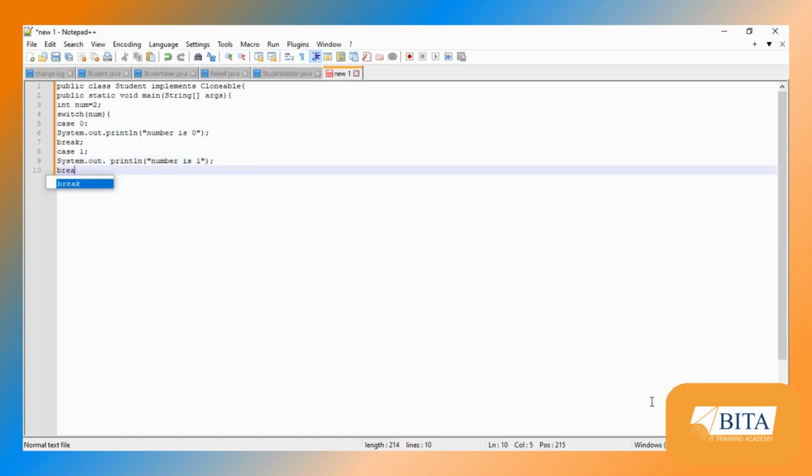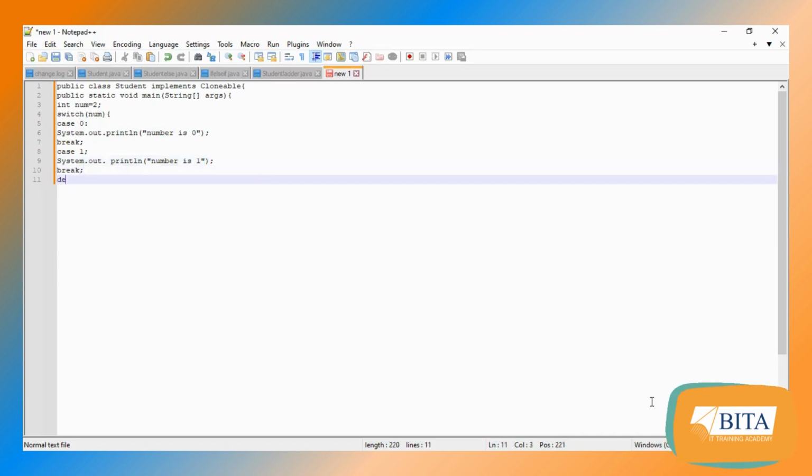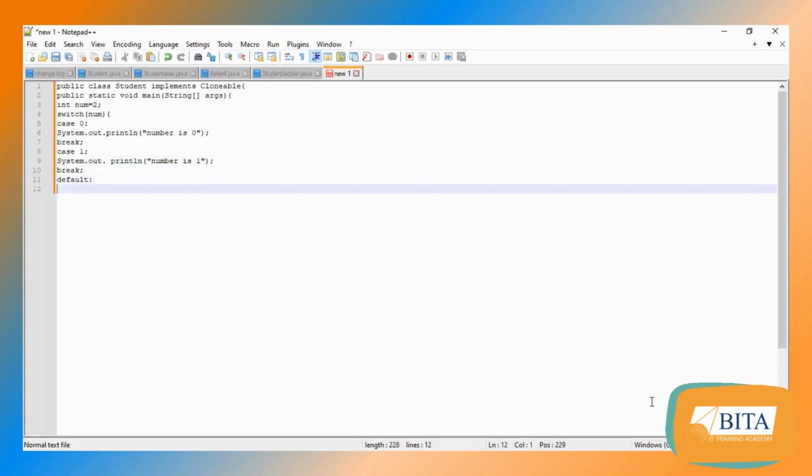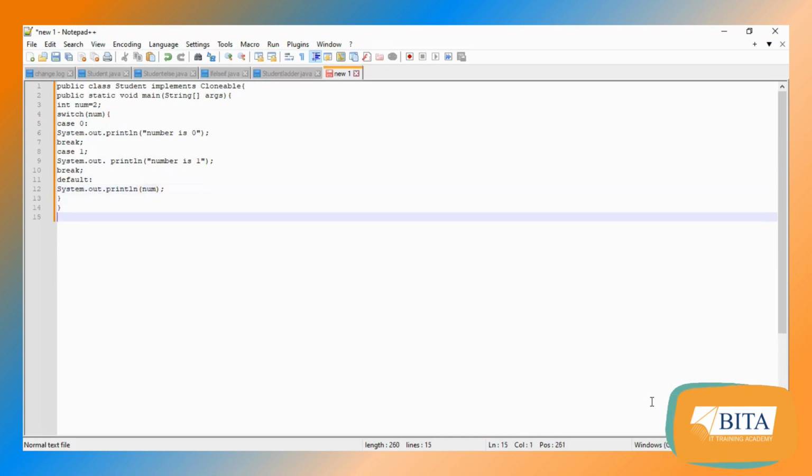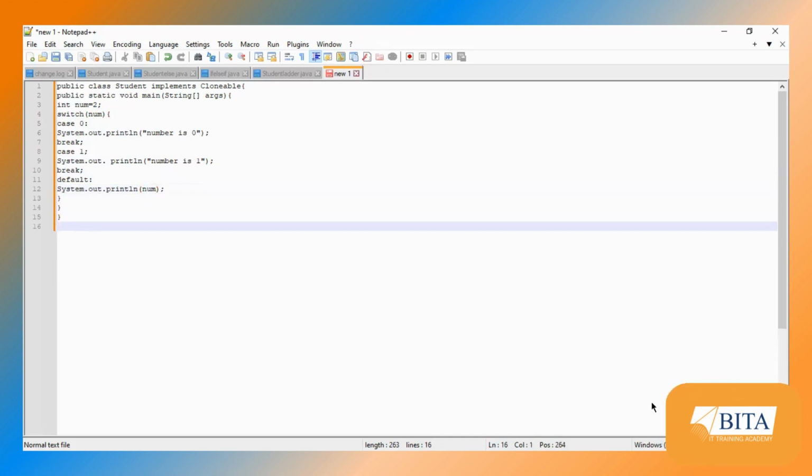And again, we give a break and then the default. Finally, whichever case is true, it will print that output, so it will print the num value. Clear? So this is the basic example for the switch statement.